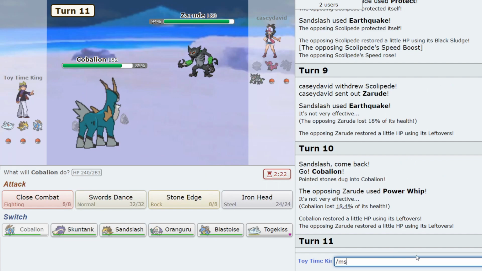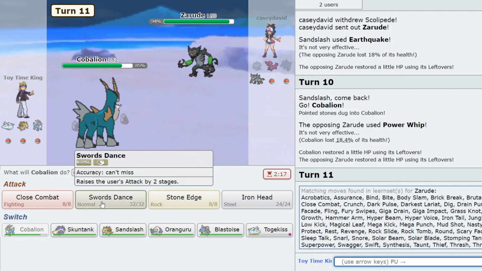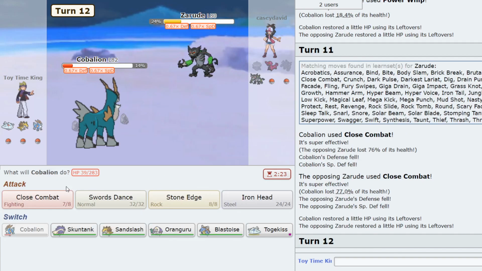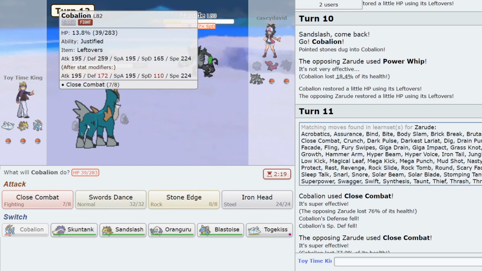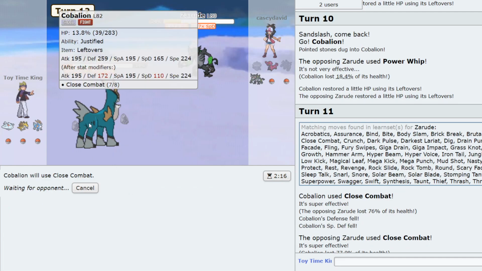Let me check this thing's move pool, man. I don't know what to expect from this. Brutal Swing, but it does get CC, so I might as well just click CC versus it. Doesn't kill, and he goes for Close Combat as well. I do outspeed Zarude here, so I can just go for another CC.